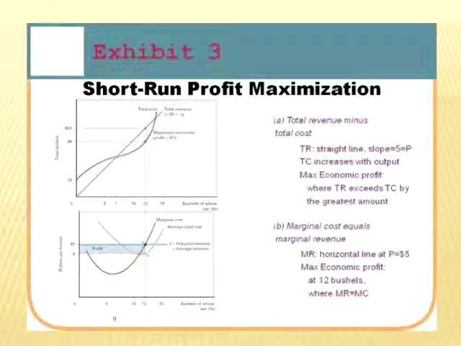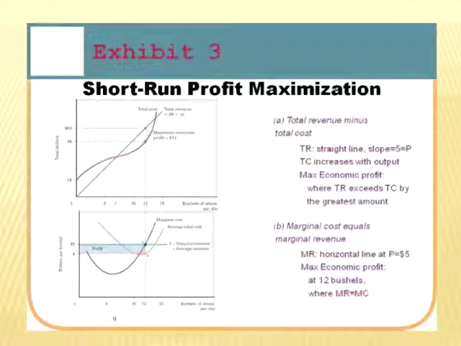Then we reach a point out about 7 units, about 7 bushels, where we're at a break-even point. That's a point that very frequently you'll see in the accounting class, where we're always looking for that point at which we suddenly start breaking even. The best point for us is the point where there is the most gap between those two, with the red line below the blue line. In this case it's at 12 bushels, and you can see the gap between the blue line and the red line tells us that that's the maximum profit. And then our profits begin to fall until they go back to zero again, and ultimately they turn negative again.